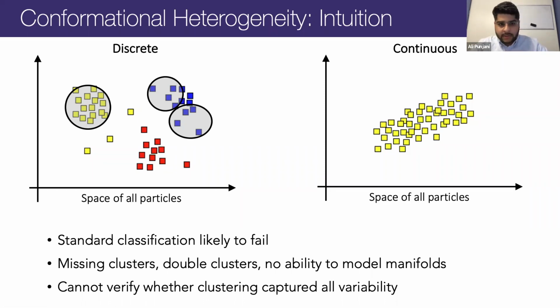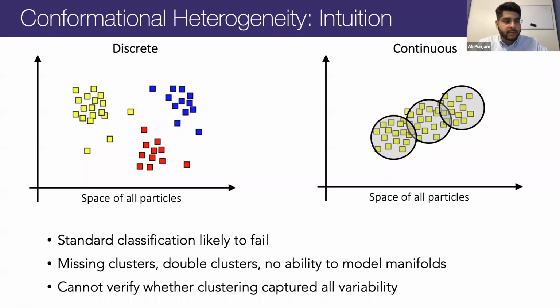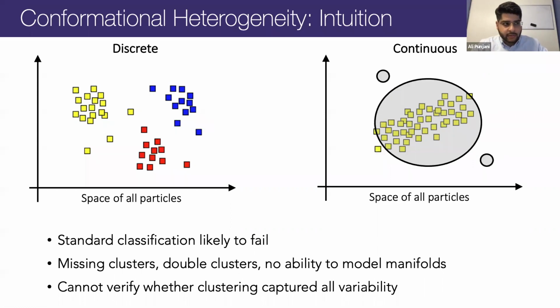Similarly, on the continuous side, we would hope at best that our discrete clustering technique would provide us with clusters that span the variability of our protein. But in practice, this is almost never the case. It's much more likely that our clustering algorithm, just based on how it's initialized, will converge to a situation like this, where we end up with one large cluster that, again, just averages together all the particles and doesn't actually show us any of the continuous heterogeneity, and some empty clusters. So in both of these scenarios, the idea of discrete clustering doesn't get us all the way to the answer.